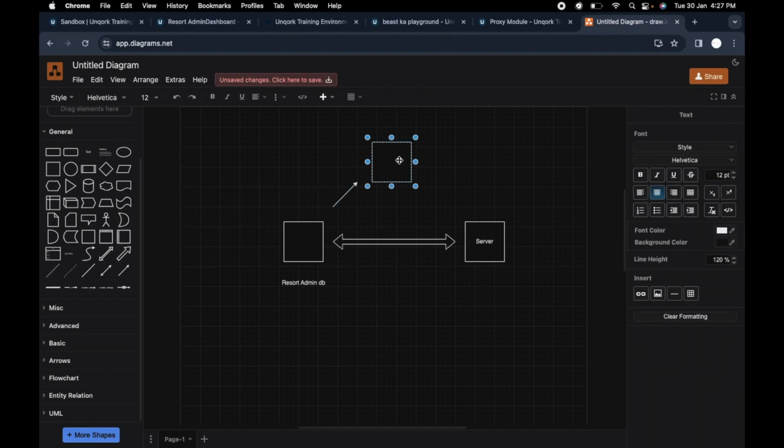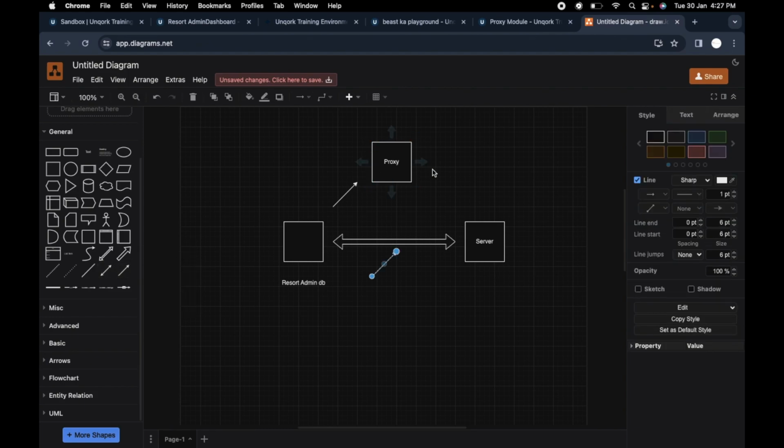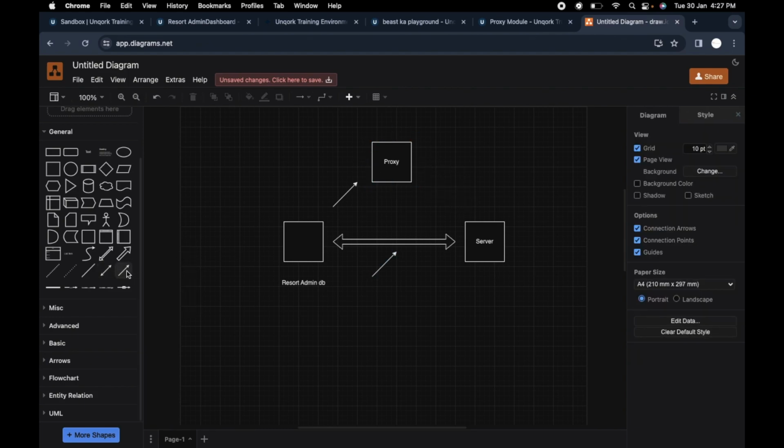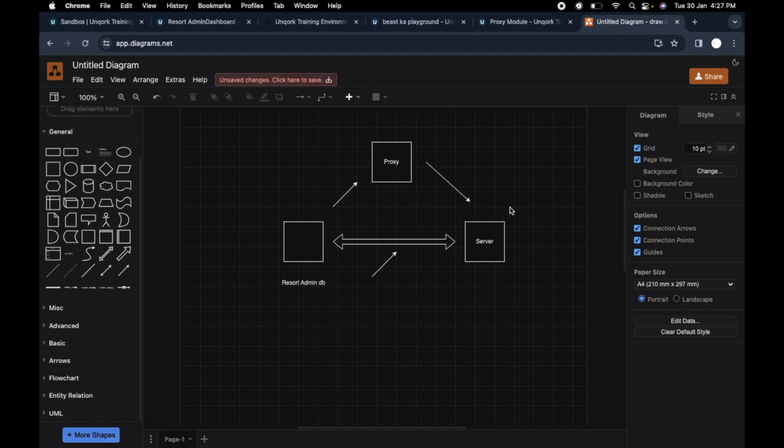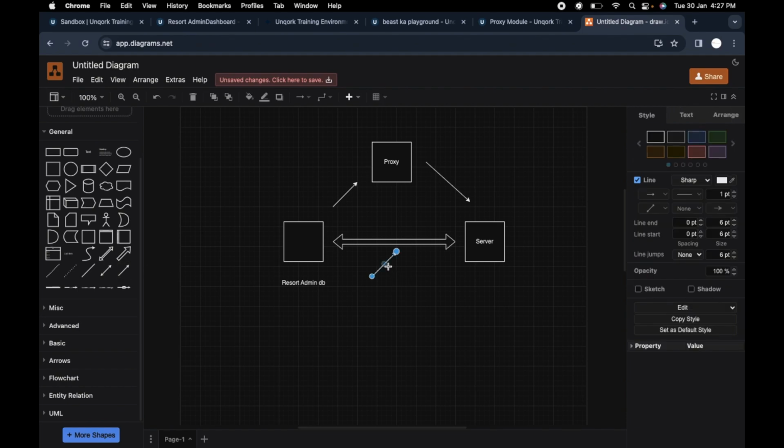Let me type here, proxy. So we'll call this proxy, and then this proxy would take care of calling this server. Let me draw this arrow here. This proxy will take care of calling this server, and then this server would send back the response to this proxy.